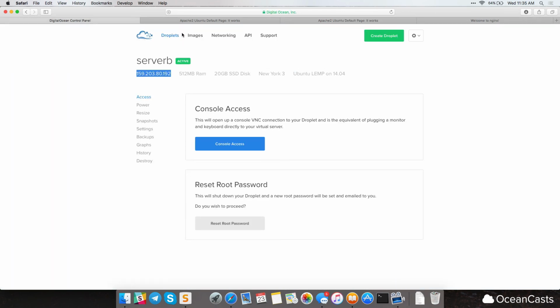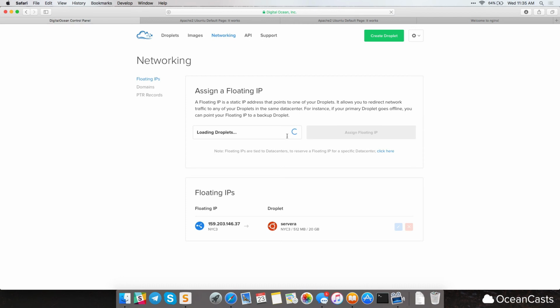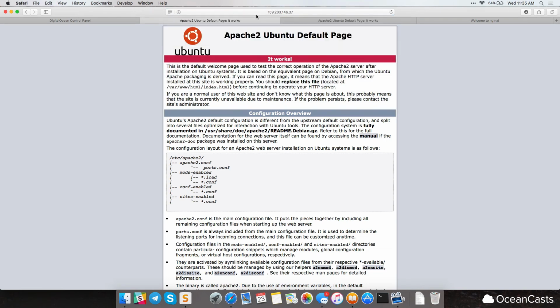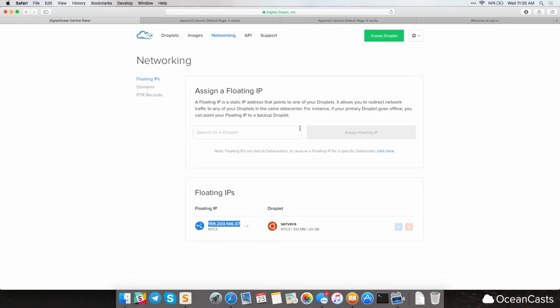So right now we have networking pointing to server A, which is what we wanted. So let's go ahead and switch this out, and let's change this to server B. Now remember, our floating IP address is this IP address, and let's just go ahead and refresh this one more time so we make sure we're on the same page. So right now this is pointing to server A. So let's go ahead now and change this so it points to server B. Give it 1 second. It's assigning that IP address. It can take a couple seconds.